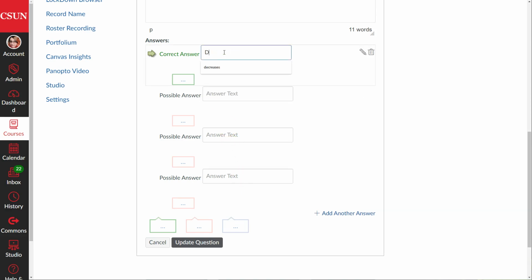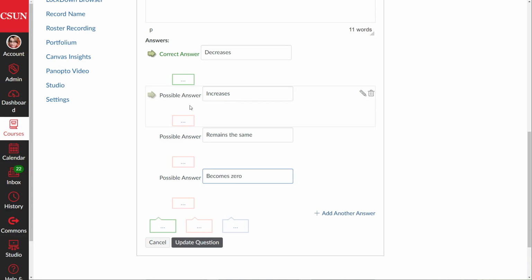So we're going to enter the possible answers right here, which are decreases, increases, remains the same, and the last option becomes 0. So these are the 4 options. The second answer is actually the correct one, and how I can tell Canvas that is I'm going to hover over the word increases.